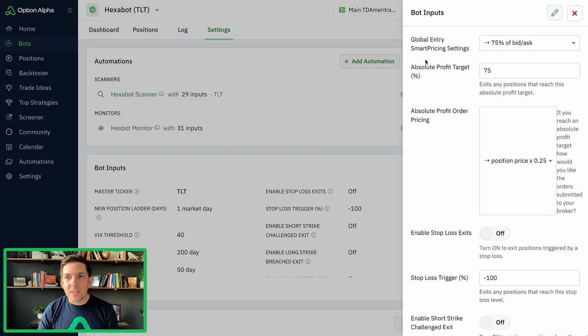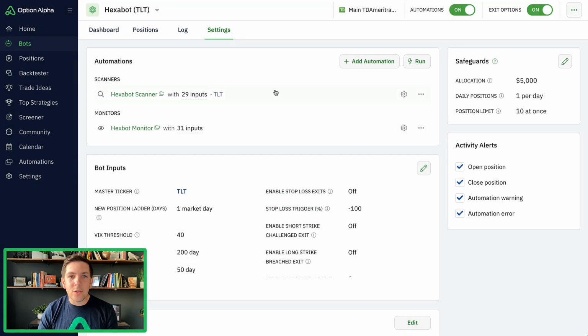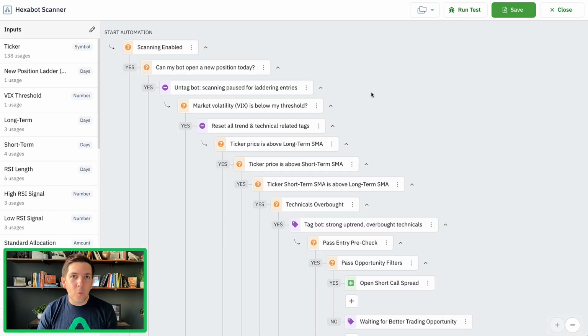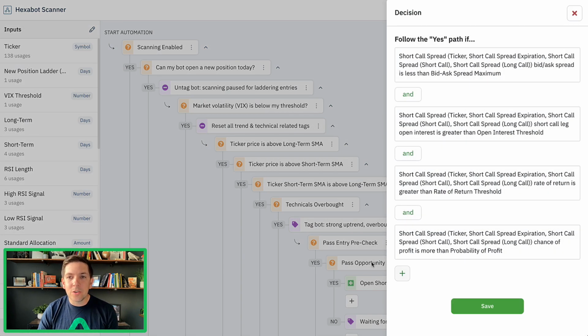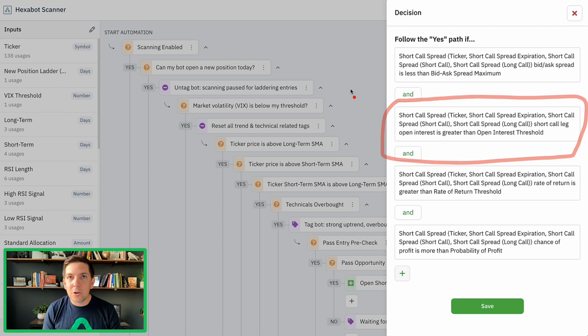Now, another way, and I'll just cancel out these orders and changes, another way that you can ensure you're getting filled onto the right positions is to do some filtering for liquidity. This is a really cool thing that you can do inside of Option Alpha, and we encourage you to do this because it allows you to pre-filter for liquidity. I do this a lot inside of my opportunity filters and my pre-entry checks for my hexabots and all the other bots that I run. I do some here where they are specifically looking for liquidity over a certain threshold. What this allows me to do is ensure that before I even get to the point of placing a trade and sending orders to my broker, there's enough liquidity, however you define it.